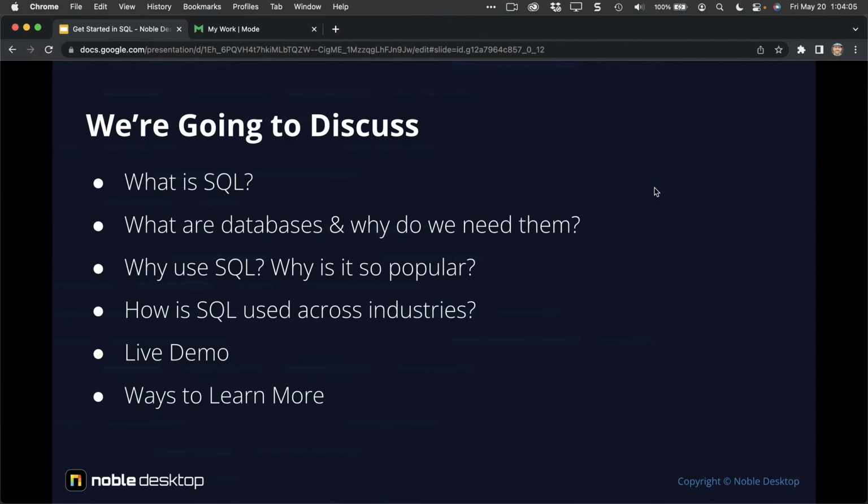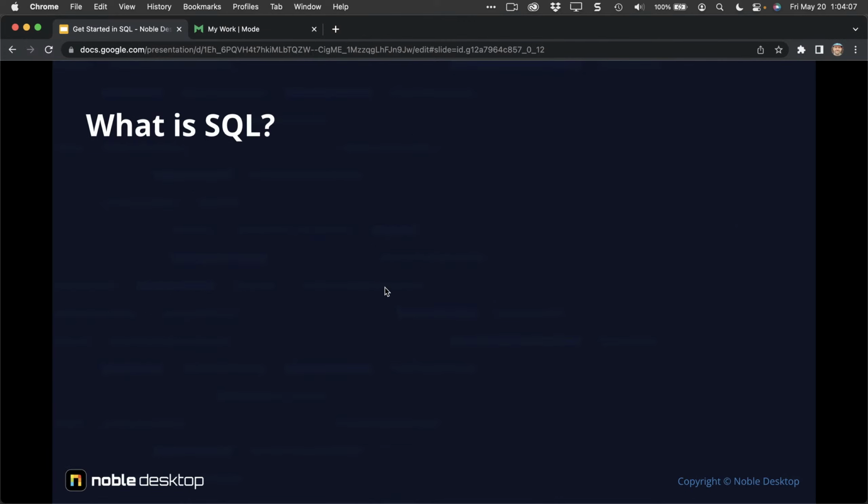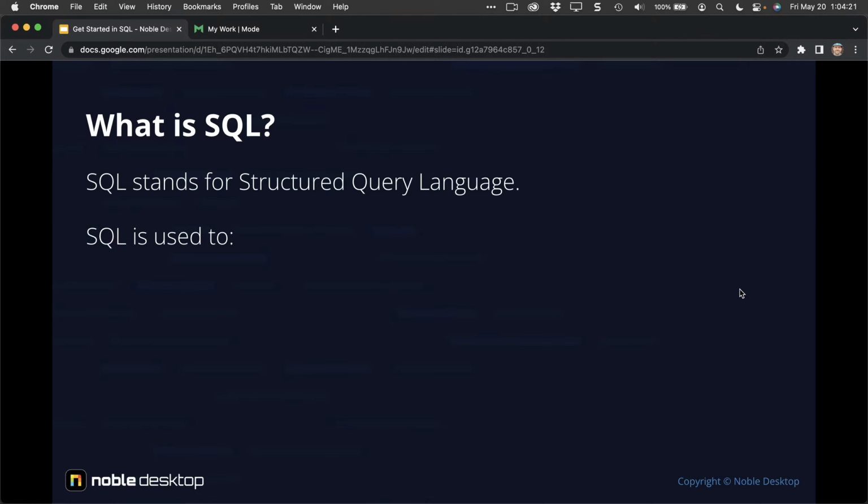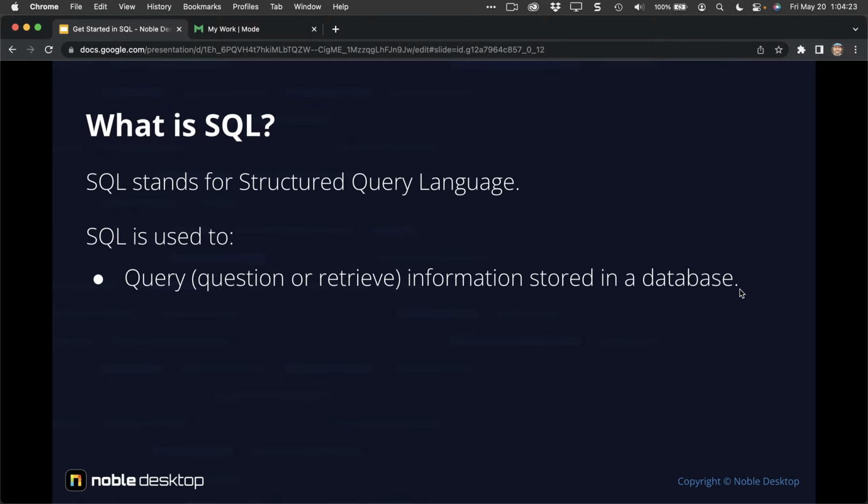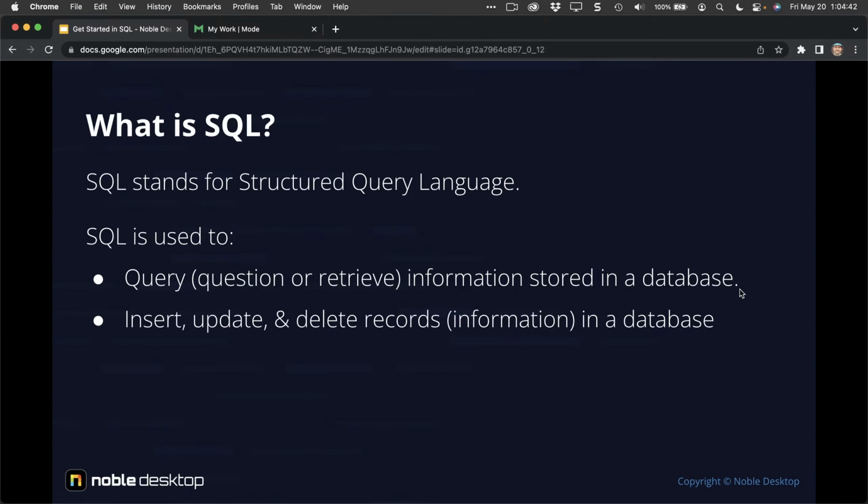And let's continue on. So what exactly is SQL? Well, SQL stands, or SQL, as most people call it, but some people say sequel, but a lot of people just say SQL. SQL stands for Structured Query Language. So it is used for querying. Querying means to question or retrieve information that is stored in a database. It is a language. There is a specific structure to it, an order in which you write your queries, and what most people are doing with SQL is they are going to be questioning or retrieving information stored inside of a database.